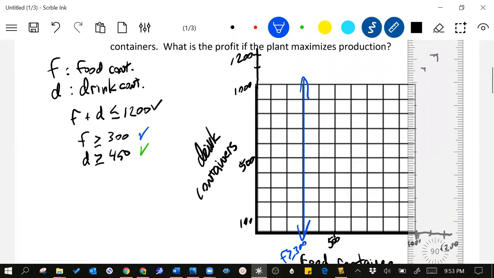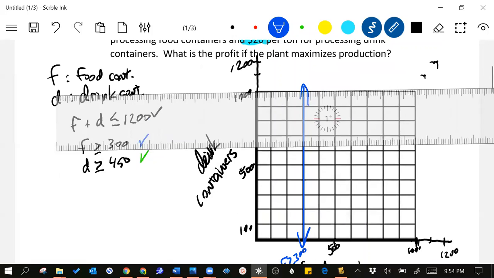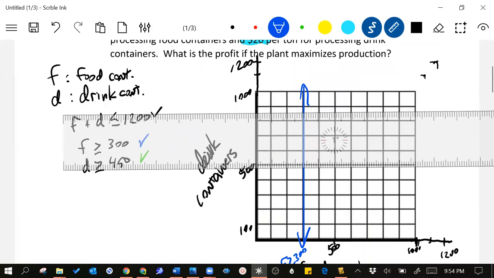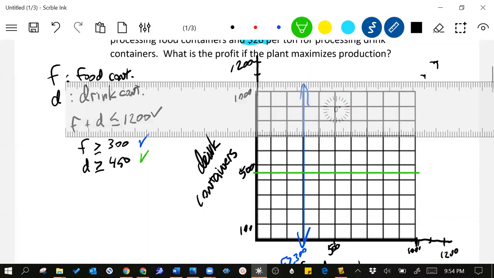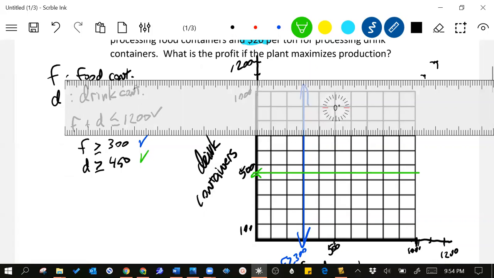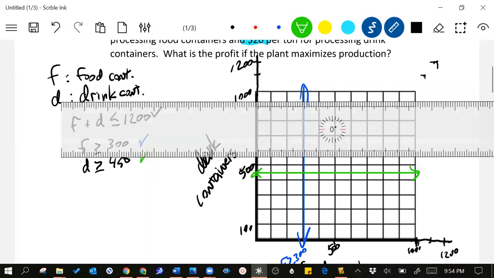Now the green one, 450. That's D, like the Y value one. So 450 will be right about here. That seems reasonably close. Let's see how the line draws it. Green arrow. I don't want to write over here on it, though. I think I'm going to be okay with it. I actually should go a little further because the actual length of the graph has been extended. Well, I didn't mean for that line to go there.